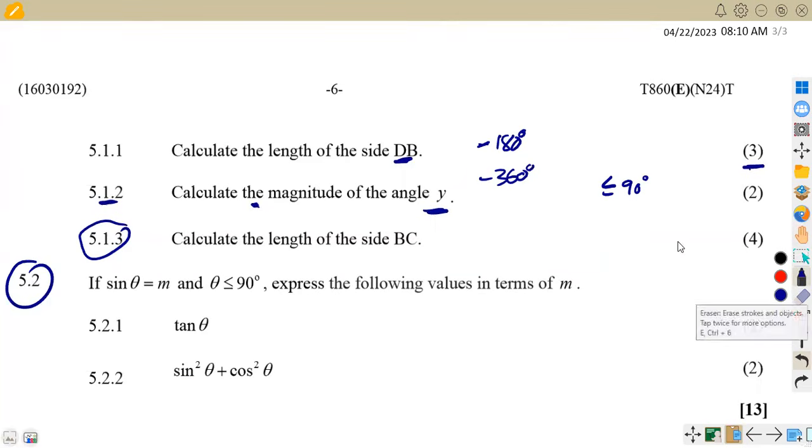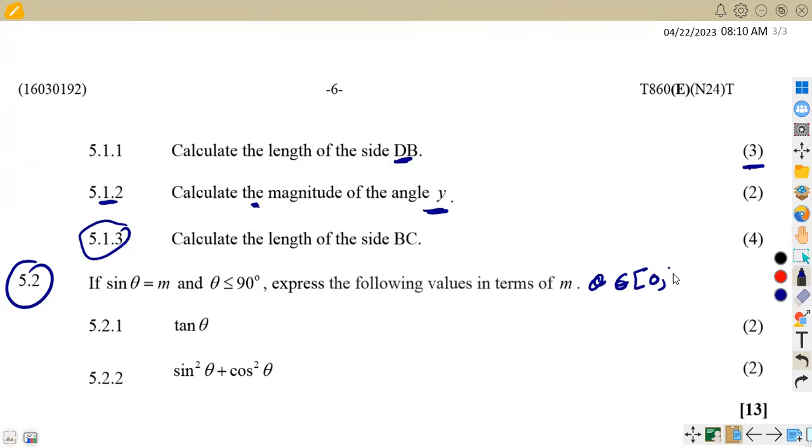So this question was not properly given the interval. We are supposed to at least be given that our theta is in the interval from 0 to 90 degrees. Or they can give us theta ranging such that theta is greater than or equal to 0 degrees, but less than or equal to 90, so that we actually know that it's limited to 0.